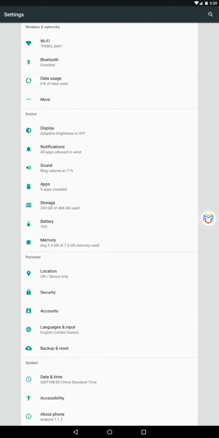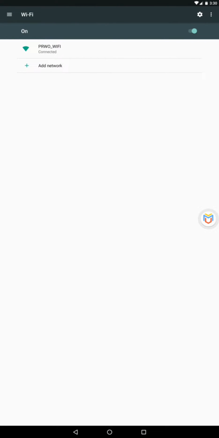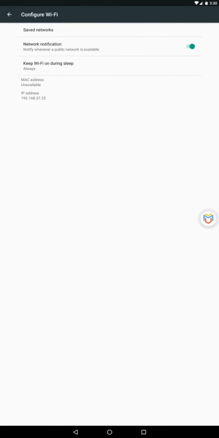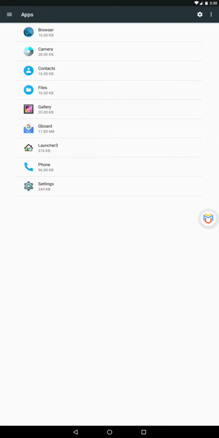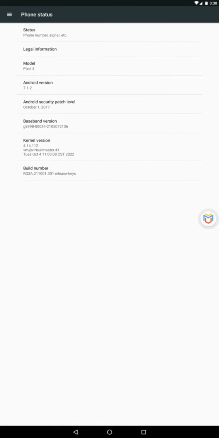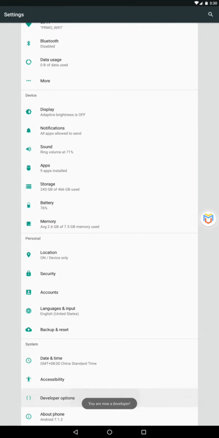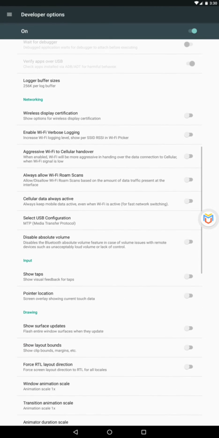Here are some other settings, like you can also check for Wi-Fi. This is a name that is different from my original Wi-Fi, which means you can change it. Also, there is a different IP address. It's like running a whole different Android system. Here are some pre-installed apps. You can import other apps as well. Here you can see you can turn on developer options and check developer option settings if you want to use that as well.